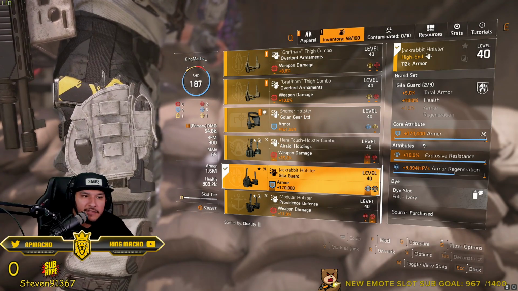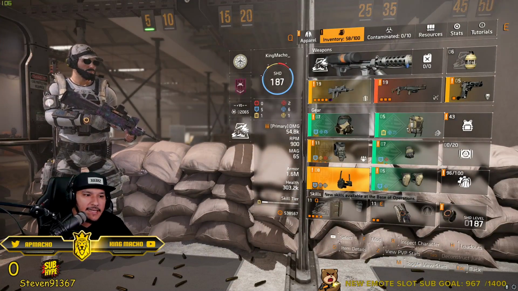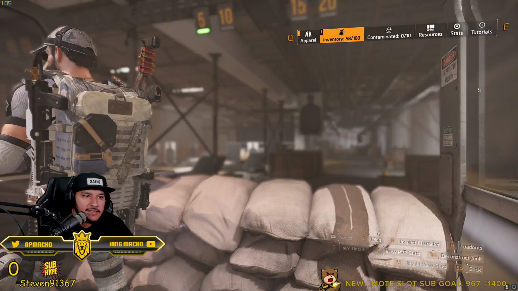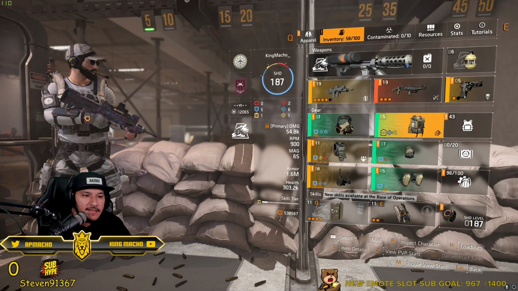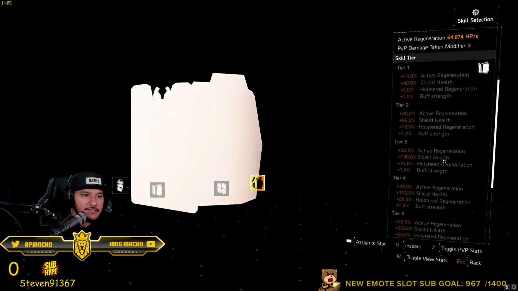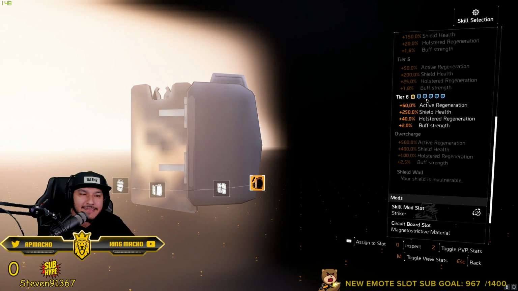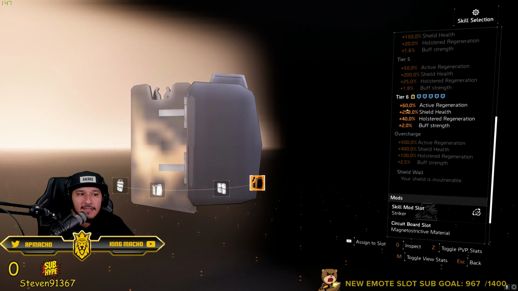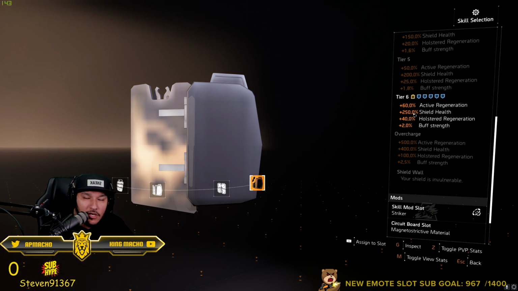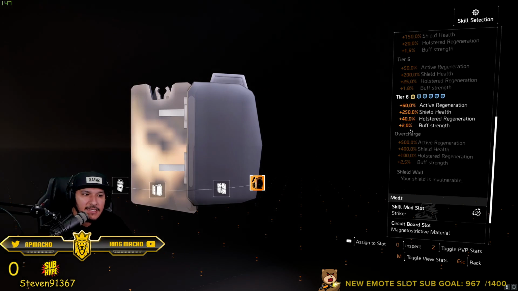I roll with 5 blues, which is 5 stats at max armor, and 1 yellow. I rolled this yellow onto the skill tier, and the reason I did that was to use this shield. When I use that combination of 5 blues and 1 yellow, it gives me a tier 6 skill shield. So I get 60% active regeneration, 250% shield health, 40% holster regeneration, and 2% buff strength.